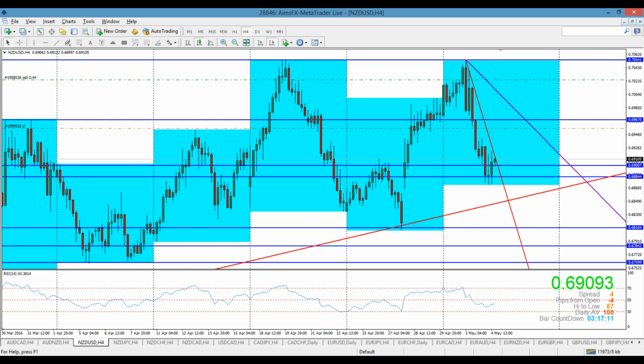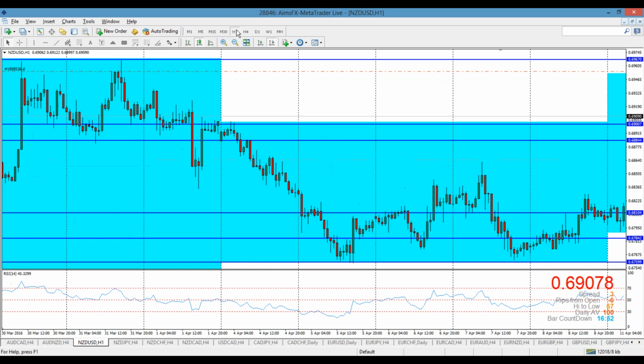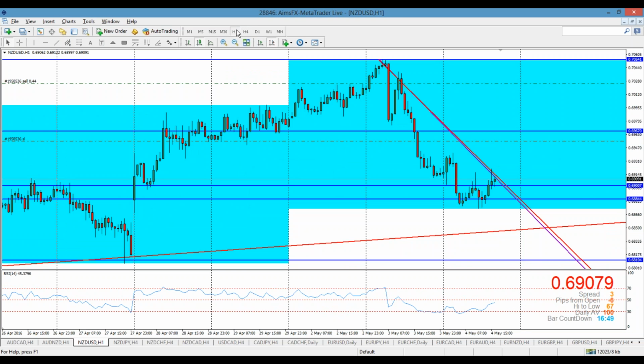Okay, so let's go back to Kiwi dollar. It seems to be moving up. It really seems like it's finding some buyers here, but we'll continue to hold our short. It hasn't really broken this trend line, neither is it going down. It's just going back and forth. I don't know if there's any news later on that'll help to move this guy down. So I'm not going to monitor the charts, I guess, sleeping in a while, and after that let's see what happens tomorrow morning. Okay, so I think that's it for today.